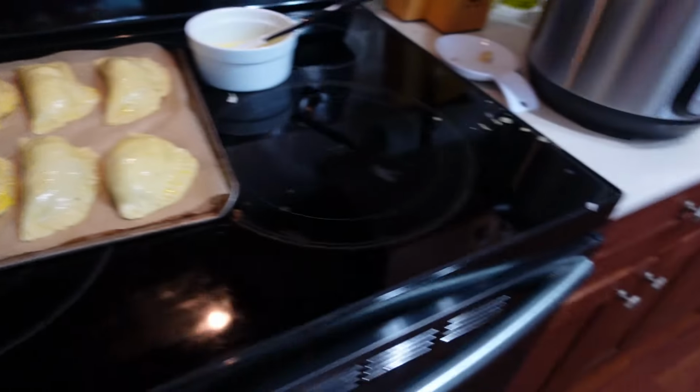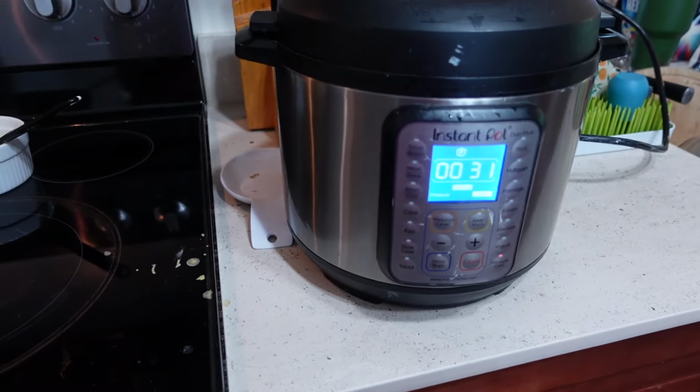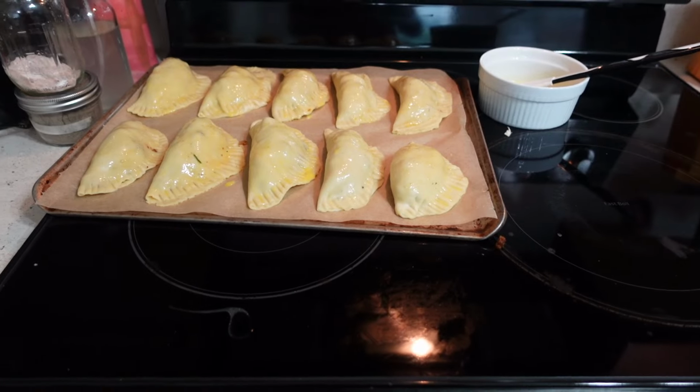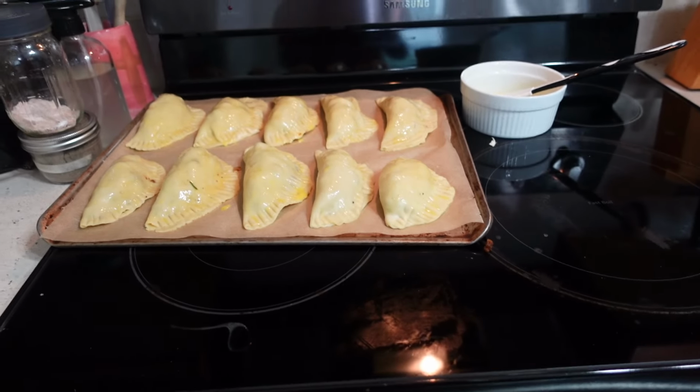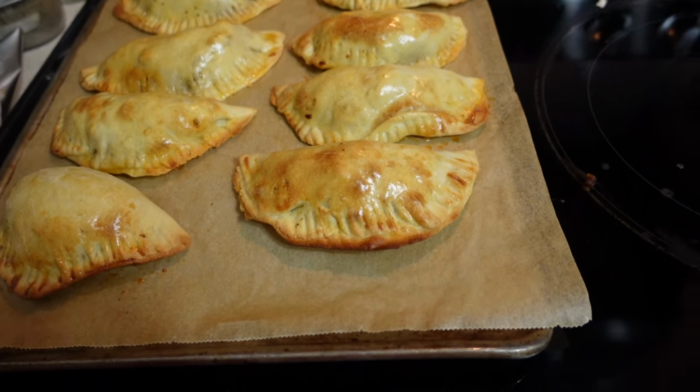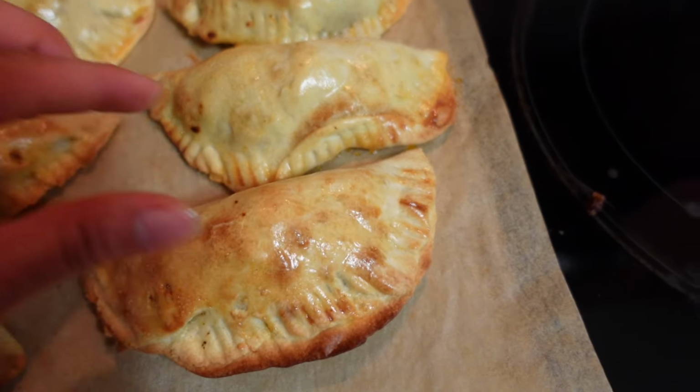Okay, this has 31 minutes left, and this is about ready to go in the oven. I am going to pop these in, do some dishes, and then I'll show you the final product. So that means... All right, here are the empanadas. They look amazing.